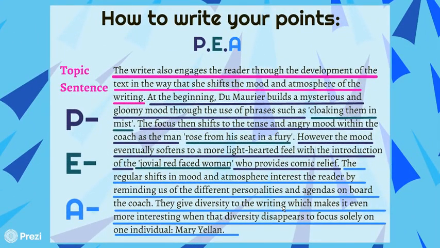So here's an example of what one of those PEA paragraphs might look like with all of those sections within it. So if you just pause the video now, you can read an example of a paragraph about the development of the mood through the text. So yeah, if you want to pause the video now and have a little read of that.